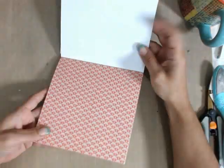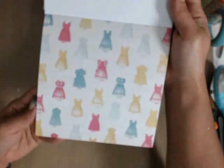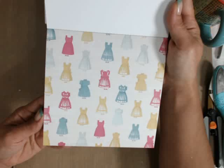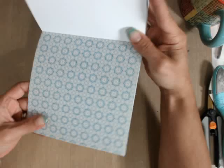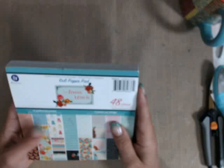There's that. And check out this one. This one's a little bit busy, but it's really pretty in person. I know on camera sometimes things seem a little bit busier than they actually are. This is beautiful. I know it's a little bit out of focus. There we go. Beautiful little dresses. You could totally fussy cut them out. And then check this one out. Oh, gorgeousness. And then this one. And then last, I think this is the last one. This is gorgeous, kind of like a ledger style. Perfect. Okay, so that's a 6x6 pad.